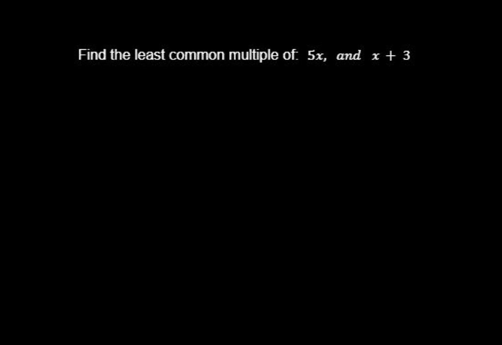Now that we've taken care of that, I do want to emphasize that since x plus 3 is connected by addition and there's no multiplication with it, x plus 3 itself is an entire factor. So when I go to find the least common multiple, I'm going to take each factor I see to the highest power I see it. Here we have a numerical factor connected only by multiplication. That coefficient needs to be included in our least common multiple. There are no other coefficients, so there's nothing to figure out like we had to do with other numbers. It is just 5.